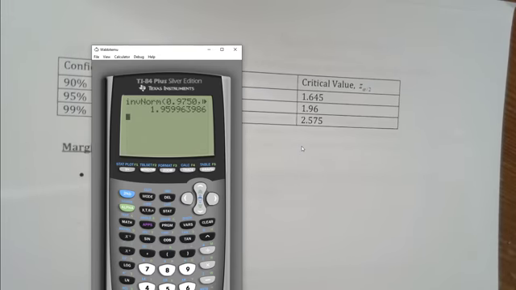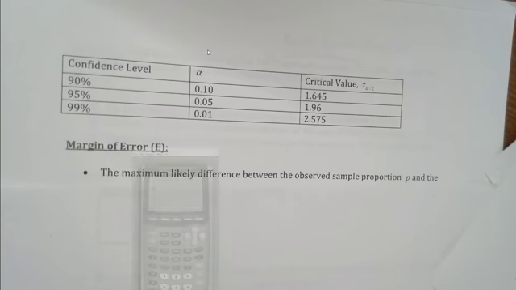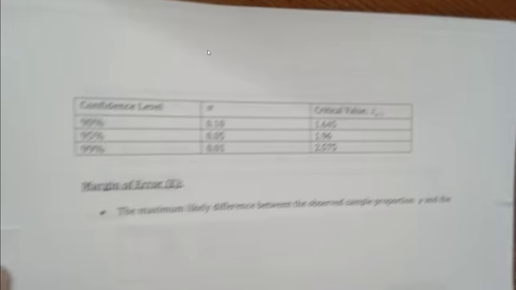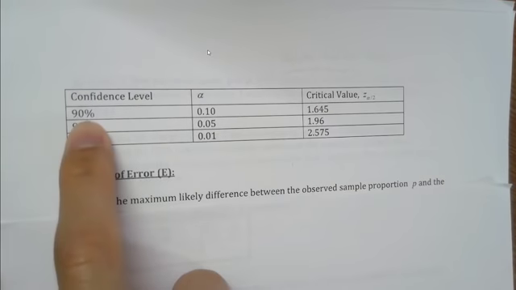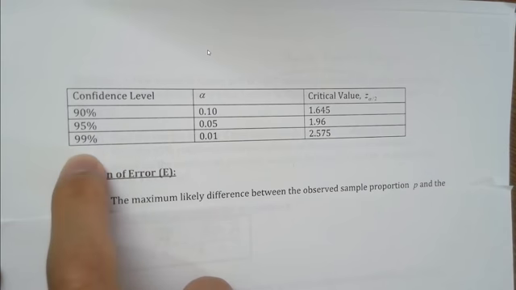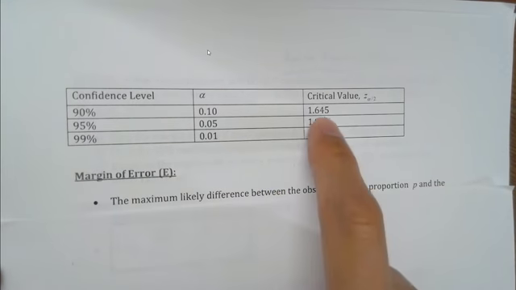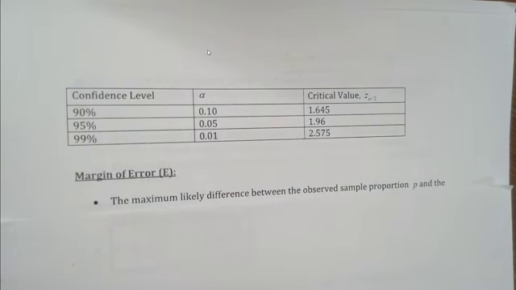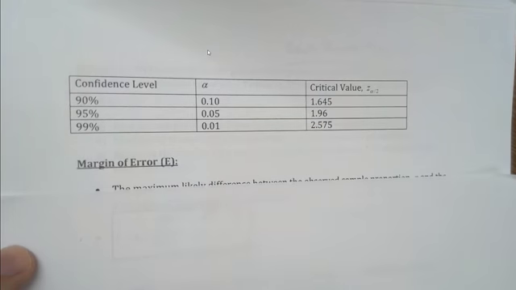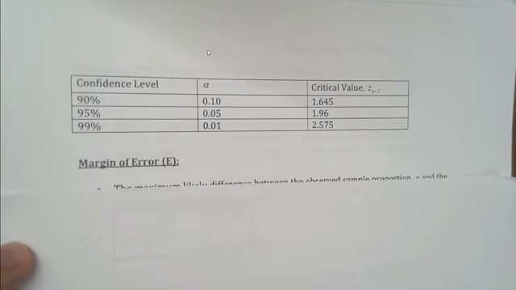Okay, let's move on to the next topic. We have a few critical values for the common confidence levels of 90%, 95%, and 99%. These are the three common values of Z alpha over 2 that we are using. You can just remember these three common values, or you can repeat the process that I showed you in the last example.